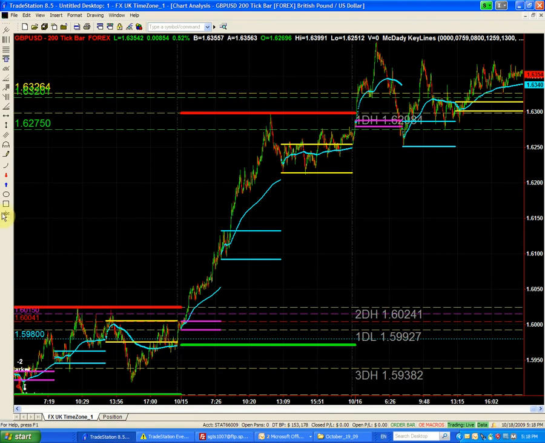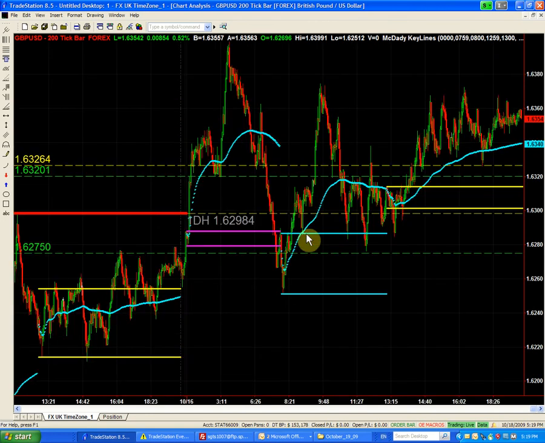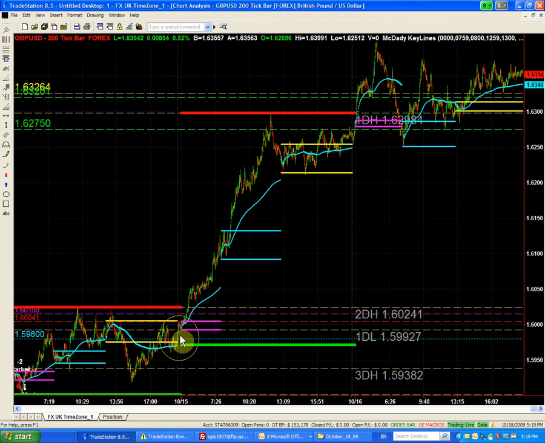is when you identify a structural point like this, the 159.80, and it is also the low of the US session, the low of one of the ranges, and it breaks above it with a range, and it breaks above it like this with momentum. As you see right there, that is your break above the 159.80. Right there, it breaks it to the upside with momentum. That is your first sign of a buy.